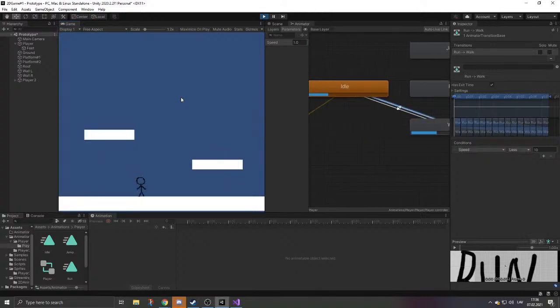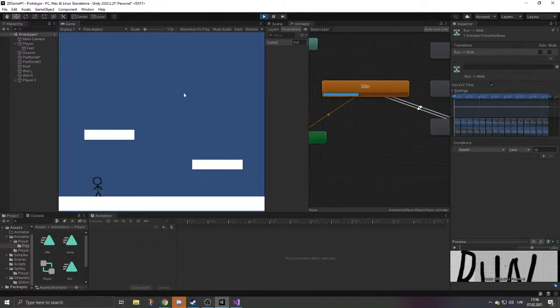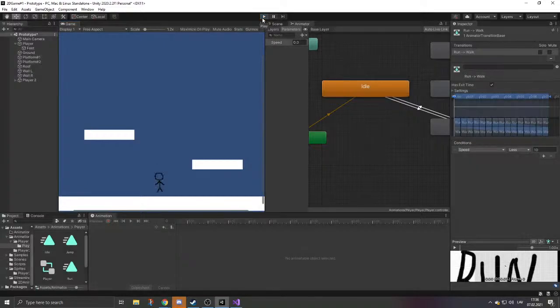Wait. No, my sprint is working. My sprint. Oh, wait a minute. So what I did. So here we have movement X. It's horizontal, and so I did it a little bit of a different way.